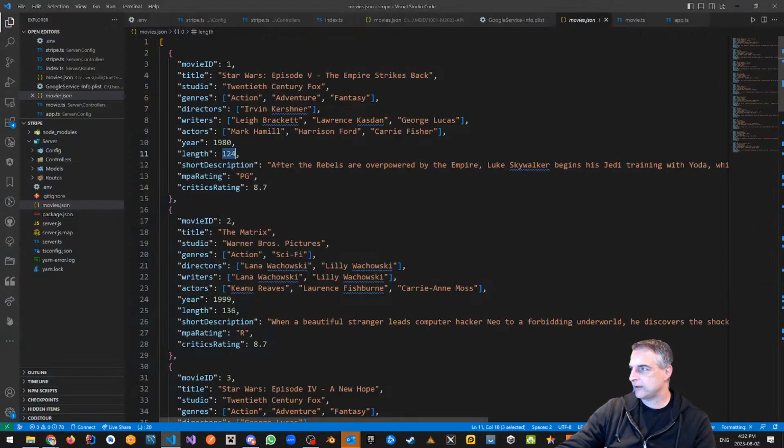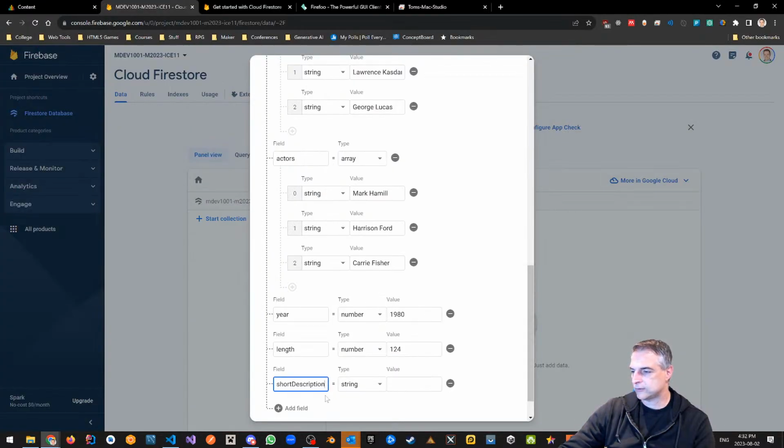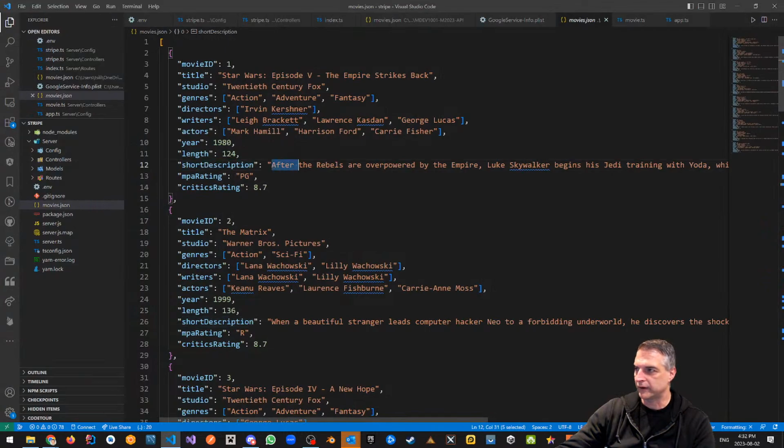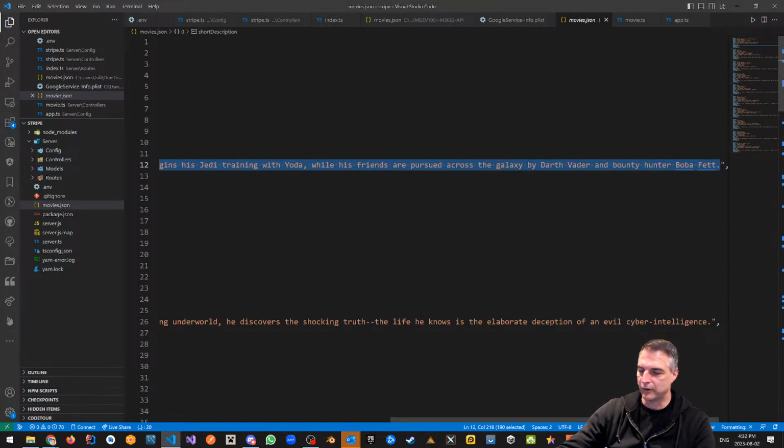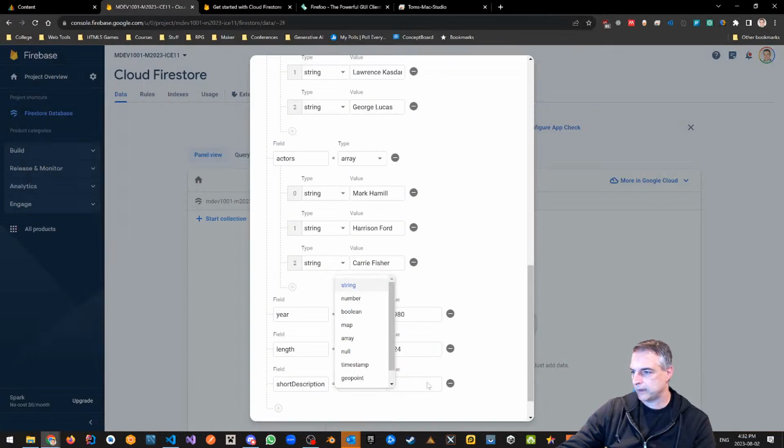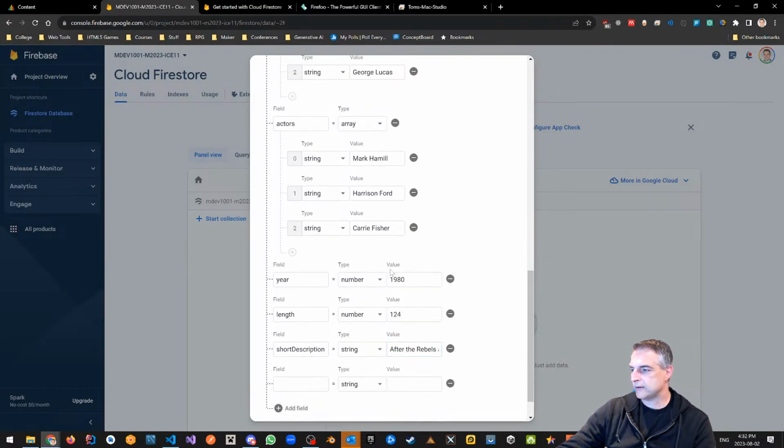And then another field, we're going to go into short description. So even though it's a short description, it's still a string. There is no other option to make it so that it is larger, right? So it will host all of this, no problem. So I'm just going to grab all of this, right? And let's put that in there. There it is. And then we'll add another field.